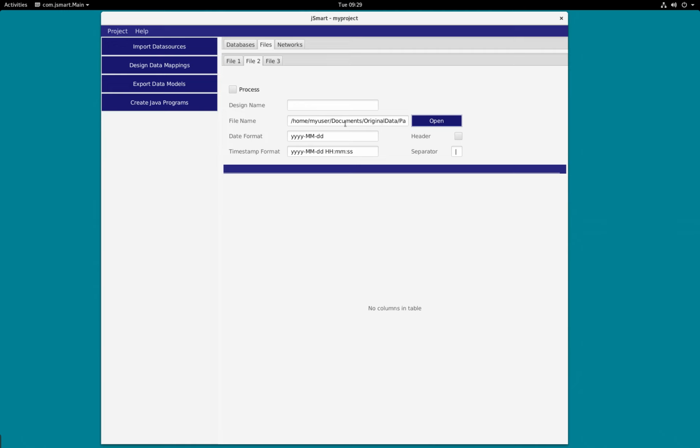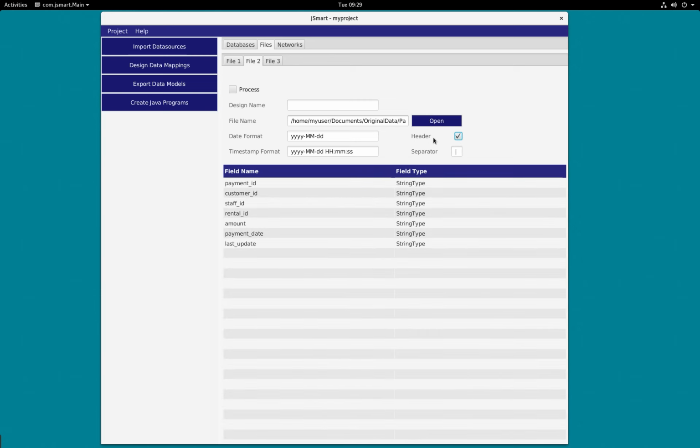This file has a header, and I will call it payment file, or I will call it just fact payment.